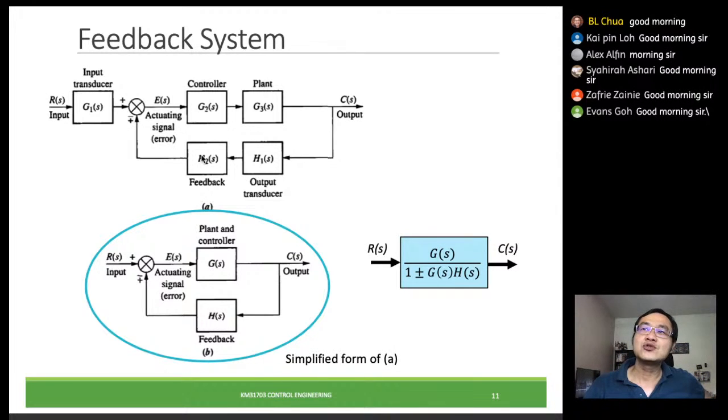But when it comes to a larger system, then we have to identify which block really contributes to the whole output that we desire. That would be our main block, right? So the rest we may or may not include. It depends on how much accuracy you want in the control. But anyway, this is how we would see a feedback system.